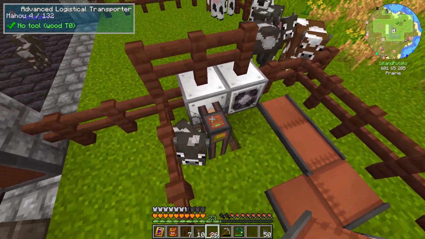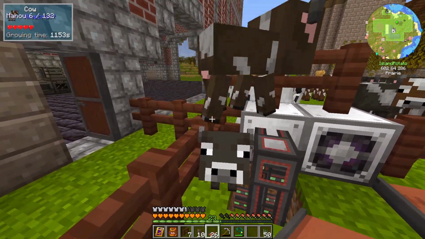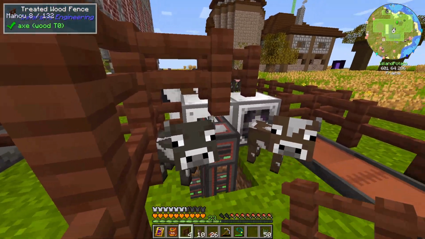How did you get out? You got out through that pipe. Okay, right. I'm going to have to somehow block you from getting onto that. There we go.